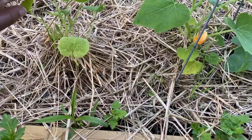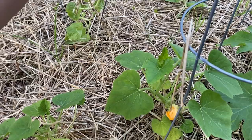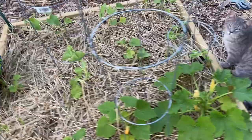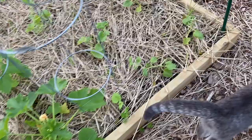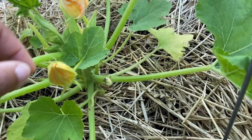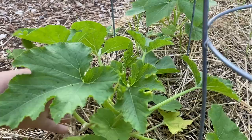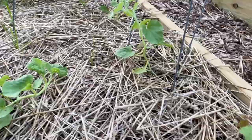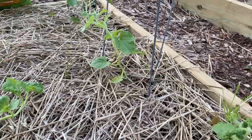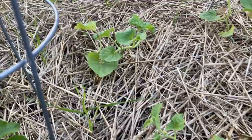And so far, I don't see any female fruit on any of these. No female fruit so far. Oh, here we go. So there's one right there. Yay. So something's growing. There's two. So we got two fruits coming out of these. Looking for a tag to see what this was. Of course, I don't see it. Oh well. So I don't see any of the tags here. I don't know where they are. But yeah, some fruit are growing, so that's good.